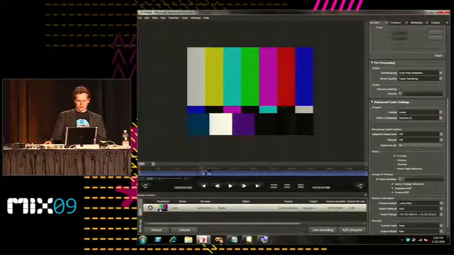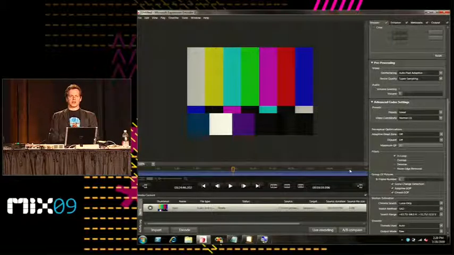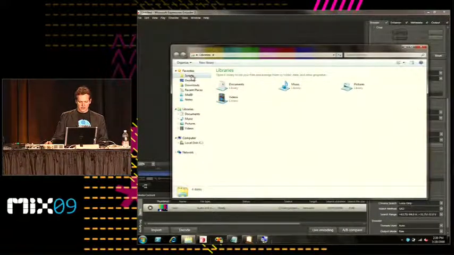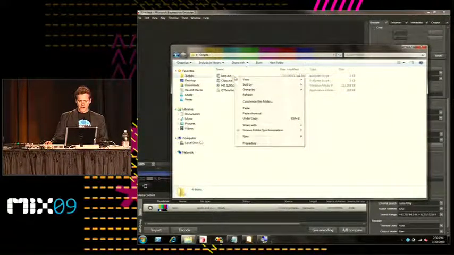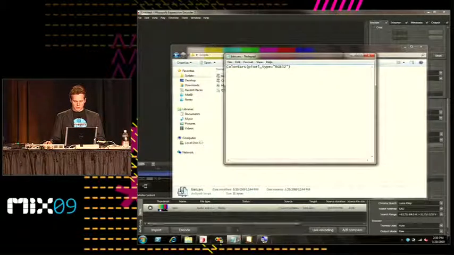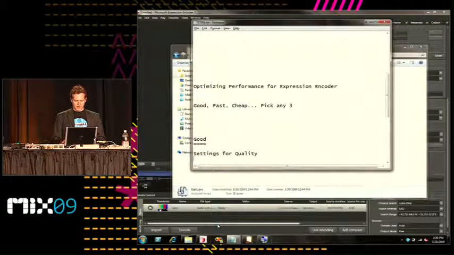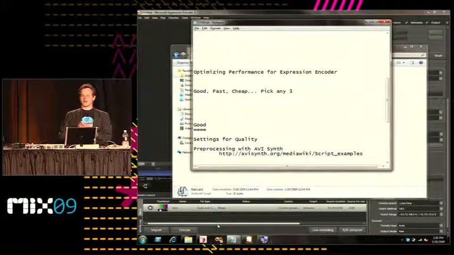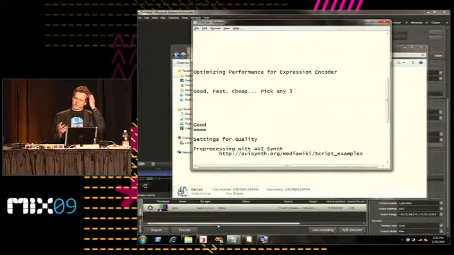It comes in, and you can see it has a duration of up to an hour, and it's some great color bars. What's actually happening under the covers, if we have a look inside of that, is it's actually a script. And this is using an application called AviSynth. I'll quickly show you the URL where you can get this from, avisynth.org. It's a great tool that has a whole bunch of built-in image processing functions. So things like noise reduction, scaling, you can do overlays, cropping, fading, all sorts of things.